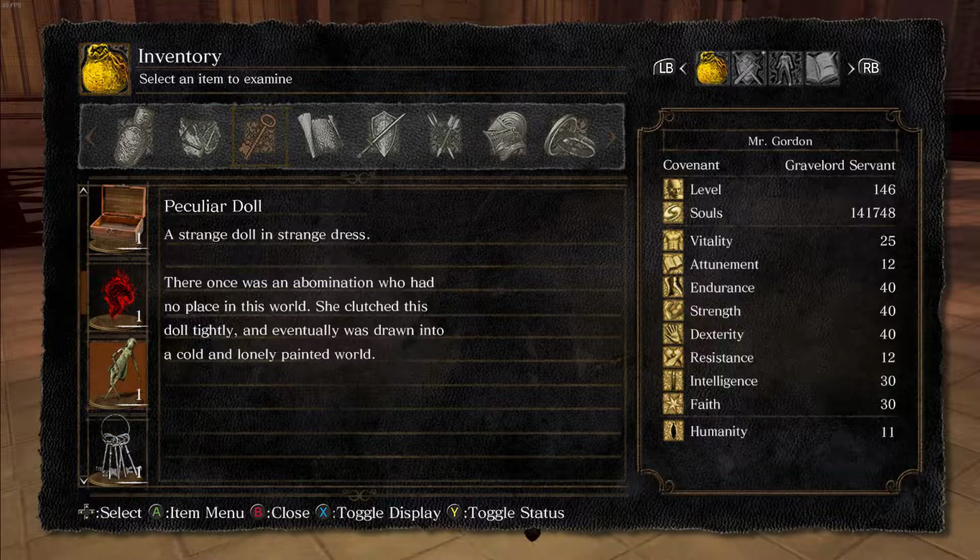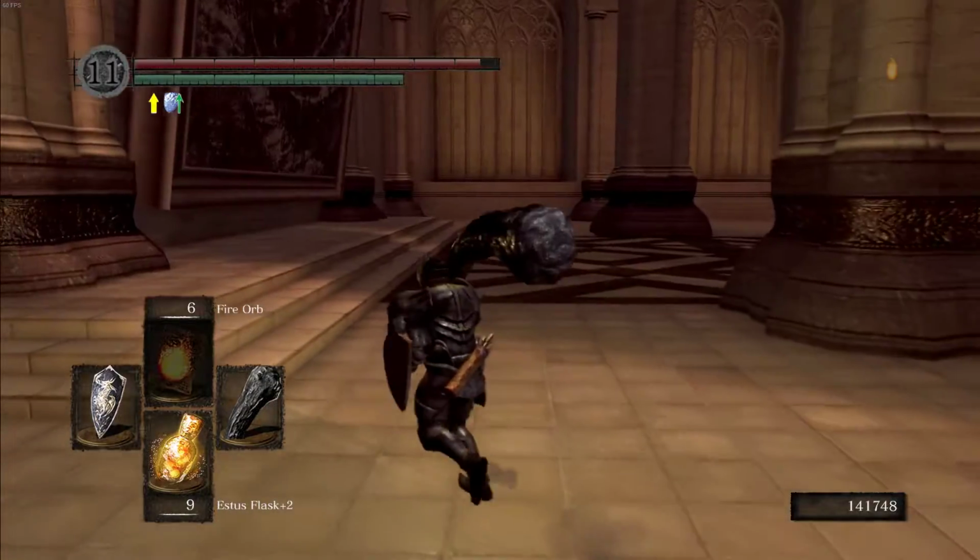A strange doll in strange dress. There once was an abomination who had no place in this world. She clutched this doll tightly and eventually was drawn into a cold and lonely painted world.